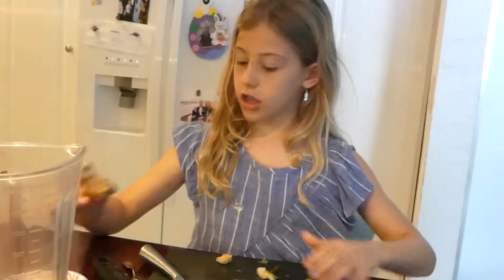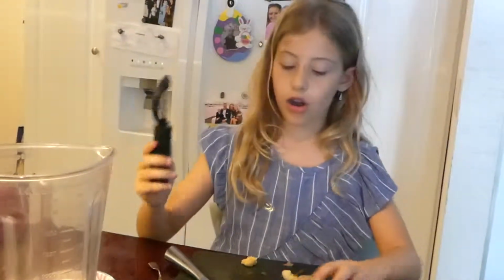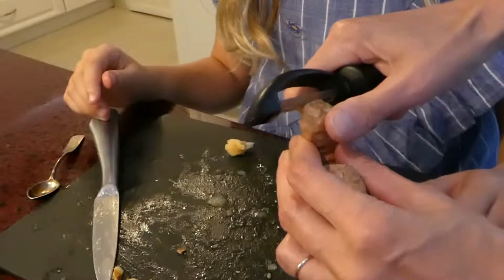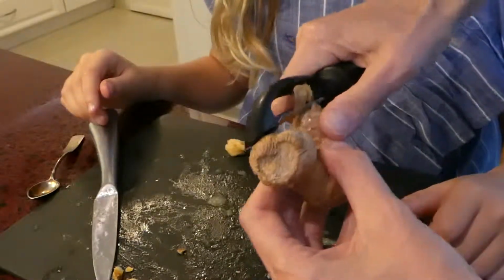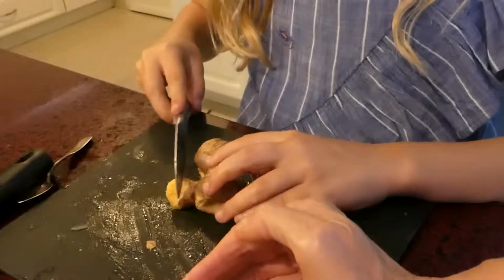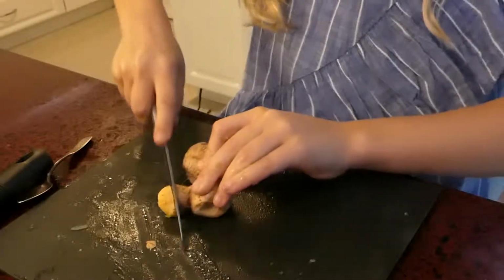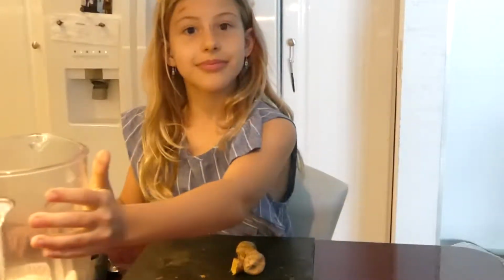Now we will, with the same thing you used for the pear, you take a slice of ginger. Ask an adult to help you peel it off. Only peel off the part that you will use. Cut what you have. Put the piece of ginger in your blender.